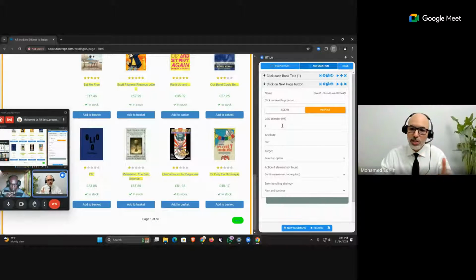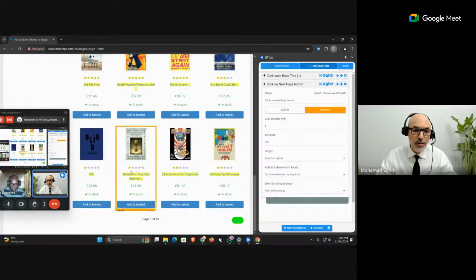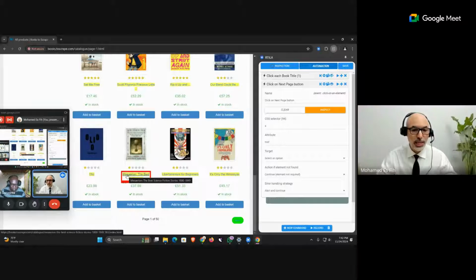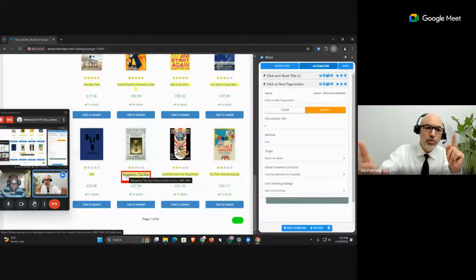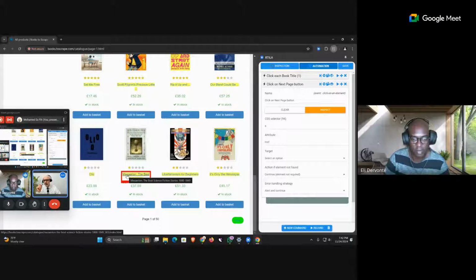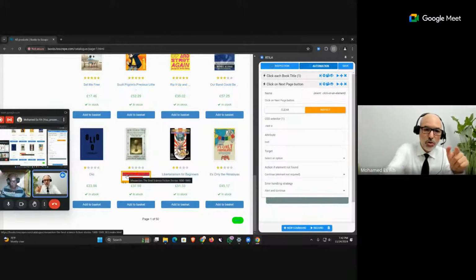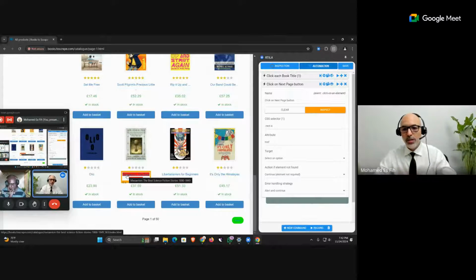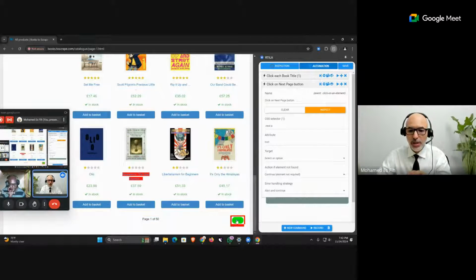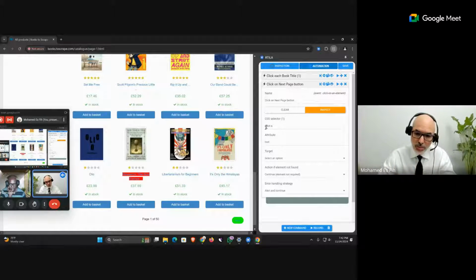So for an inspection tool, it's like you ask me to click a link. These are all links. Tell me which one you do not want. That's the next question. So what I do not want is the family of title books, which are links. If I click any single family type on this page that I don't want, it will remove all the family type in one go. I hear you. Yeah. So now I click, it removed all the family type of title books. And now I only get the family of links that have .next. And this family only has one member, which is this button at the bottom right.